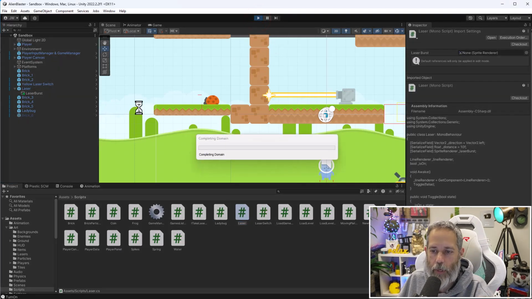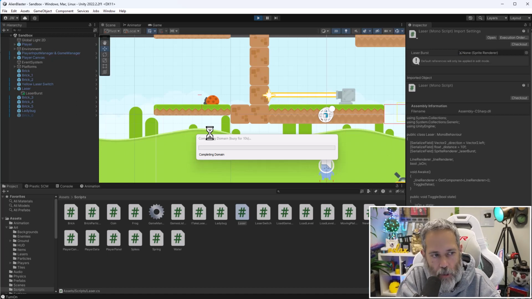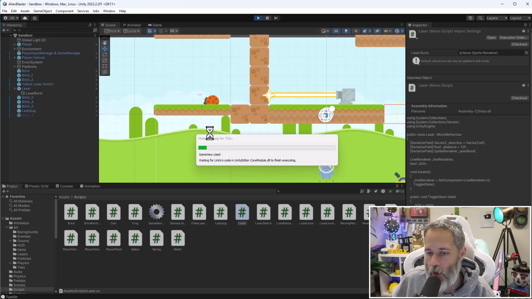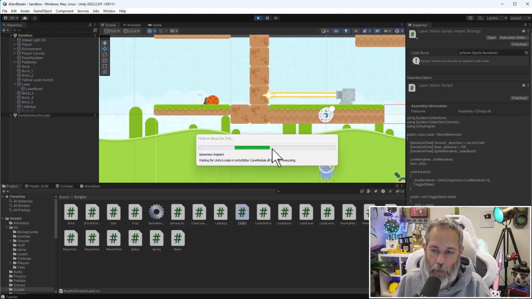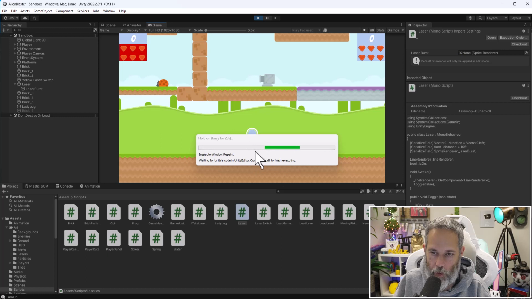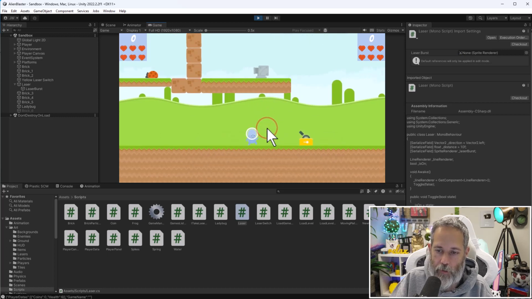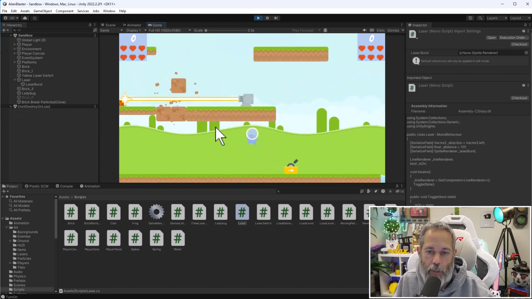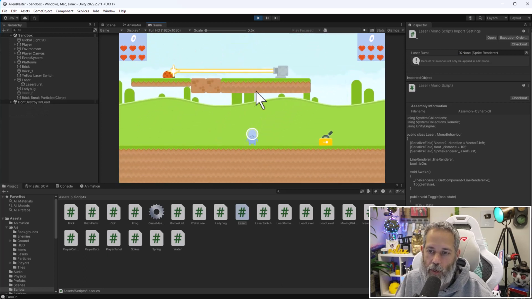So let's play, make sure that our laser is pulsing, and then once we're good with that, we can check it in. All right, let's see. Here it goes, starting up. And again, my startup times are slightly slow right now because I'm copying a million files off my hard drive and just beating up my system while I record so that I don't keep running out of space while I'm recording. All right, we press play. And the laser is off, so we'll turn it on and look at that. The laser is growing, it's pulsing, and I think that that looks pretty freaking cool.